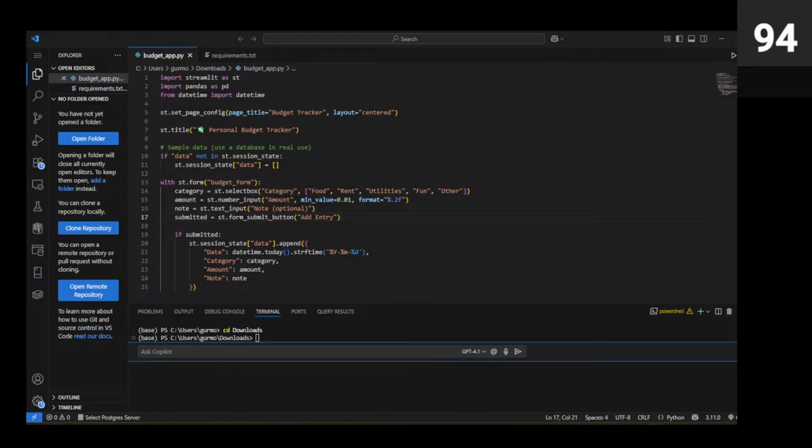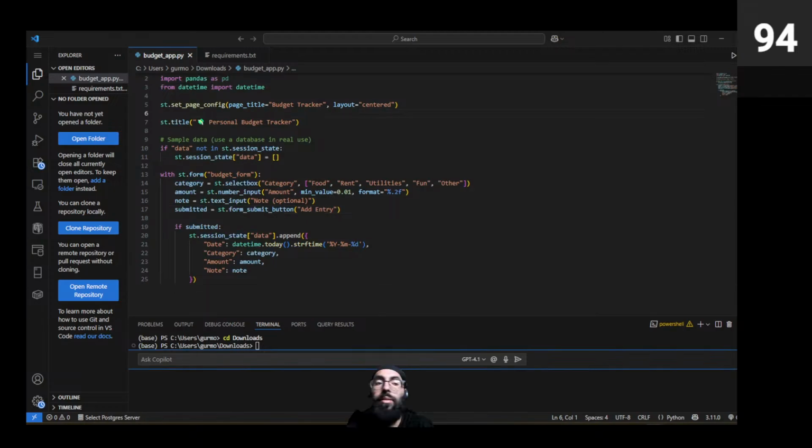The data is not in the st session state, that's listed. We have the st form. We have this select box for the category: food, rent, utilities, that can be put in. And then we have the amount listed and a note. And if it's submitted, we can put these different values in. So it starts a state and adds these different values and categories in.